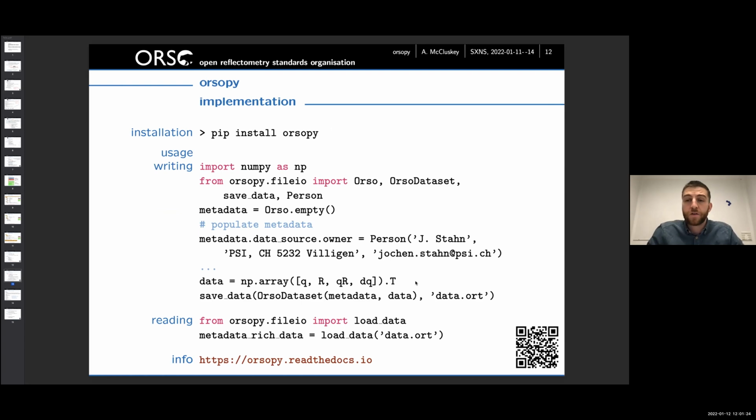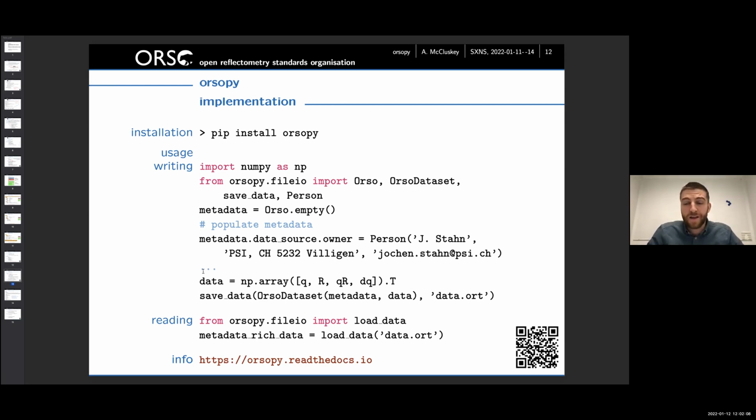And then if you're writing some reduction software and you want to take advantage of the functionality of OrsoPy, it's really quite straightforward to populate an Orso data set and then write the file. Once you have your data and your metadata in these Orso objects, it's really just as simple as save the data with some data file string, and it'll go away and save the data. So here you can see that there's the part where you need to populate the metadata. That's probably the most resource intensive part, because you need to come up with a way that each of the different required options is going to be populated. But there's a lot of helper functions built into OrsoPy to do that.